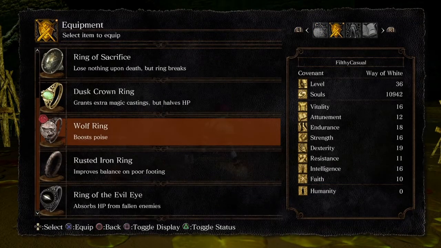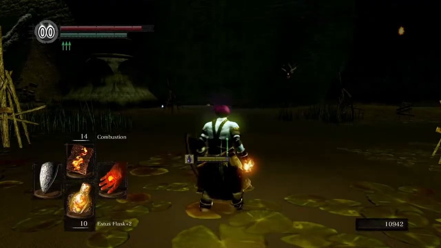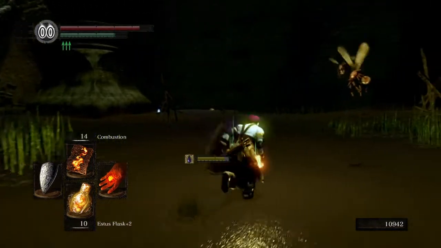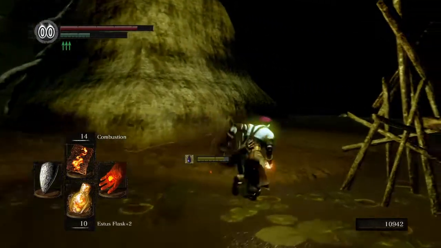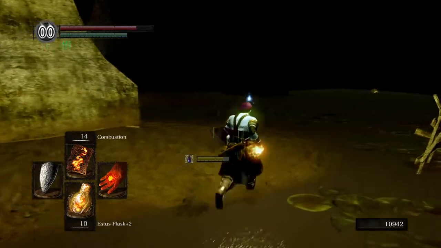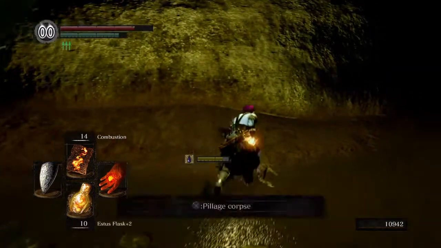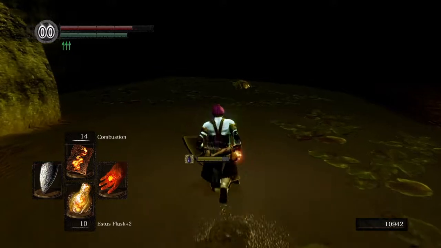But in order to deal with not being slowed down, remember the rusted iron ring we got from the Undead Asylum? That lets you do this. Now you can just run through the swamp at full speed. And I shouldn't need a ton of poise during this part anyway, so I don't think it's any big deal to have taken off the wolf ring. Get some more soul items down here.